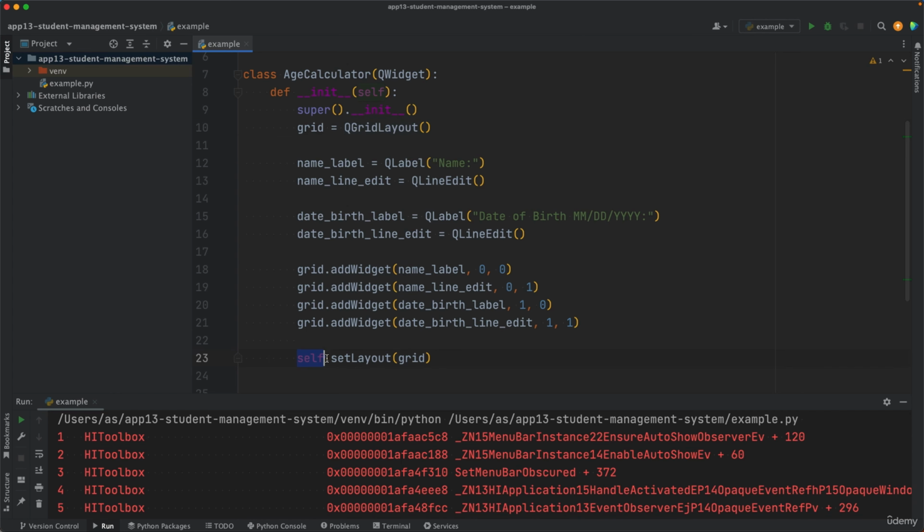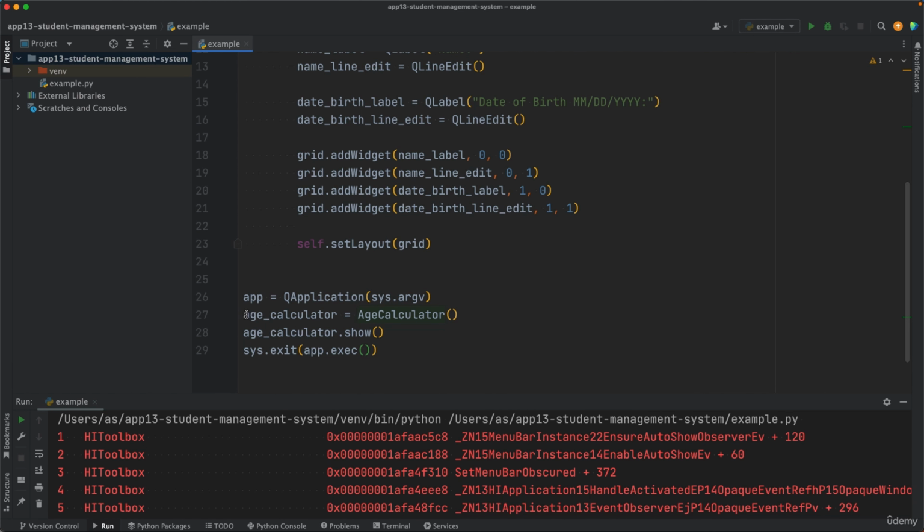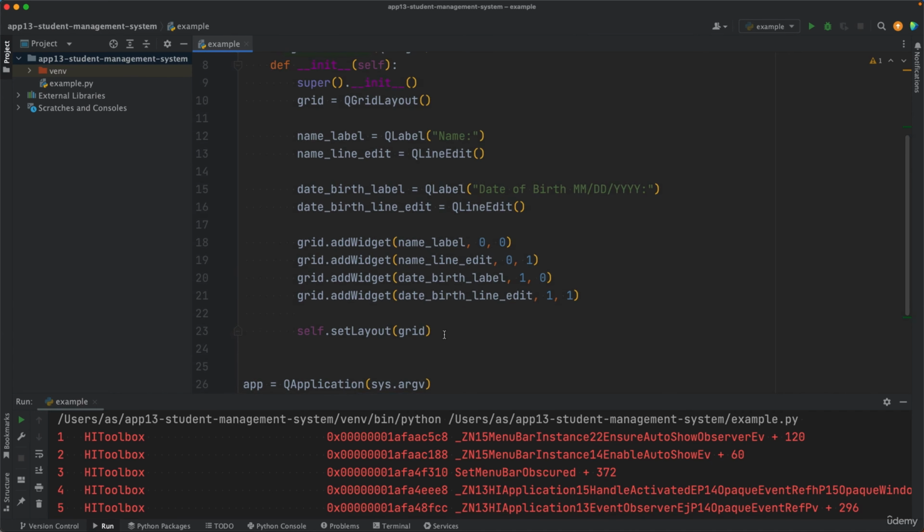Now, why self? What is self? Well, self symbolizes the instance, the hCalculator instance, right? So when you do this in here, you are creating an hCalculator instance. Within the class, that instance is represented by the self variable.